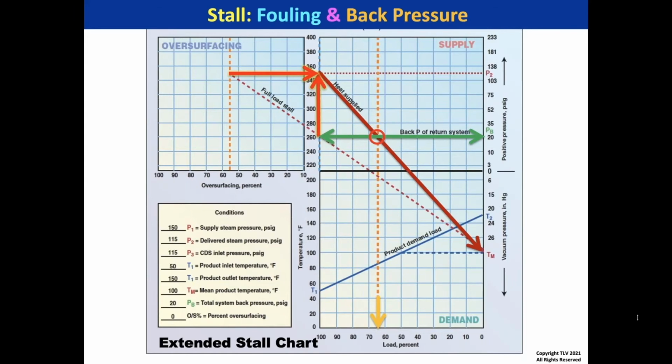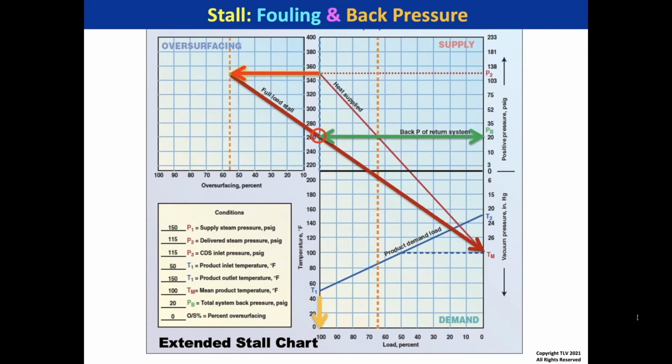And you won't have a problem. For 6 months, 12 months, 15 months, whatever, you won't have a problem at all until you clean or retube that reboiler tube set. And that pushes you back to the original 55% of oversurfacing. Now look at your pressure profile. It's the original one. But what has changed is your back pressure elevated, and now you have a stall point, the intersection with back pressure at 100% of load.